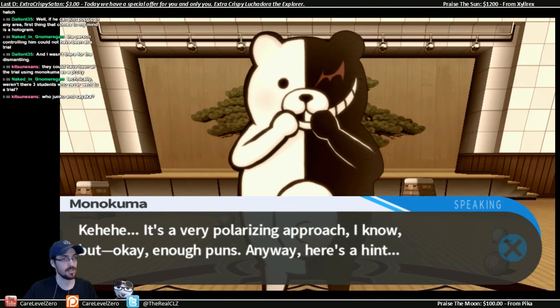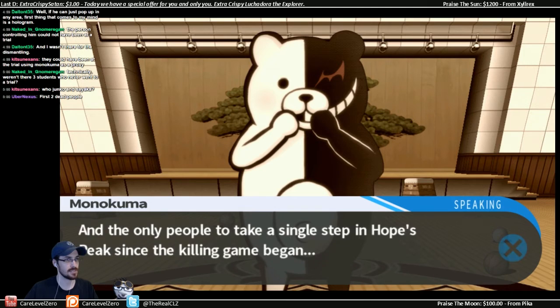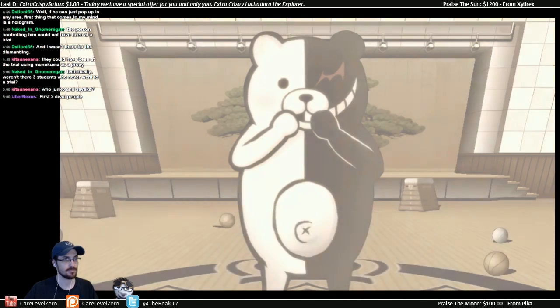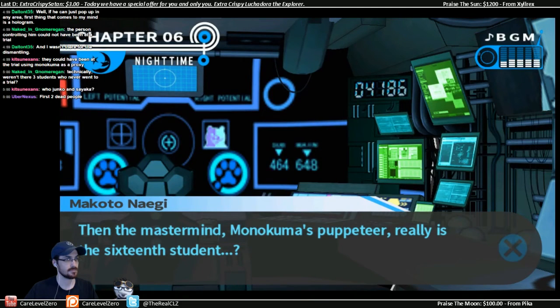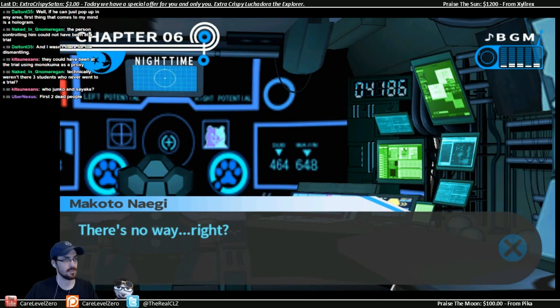It's a very polarizing approach, I know. Okay, enough puns, yeah. Same hint, again. Man, enough with the flashbacks, seriously. And the mastermind, Monokuma's puppeteer, really is the 16th student? No, it can't be. There's no way, right?